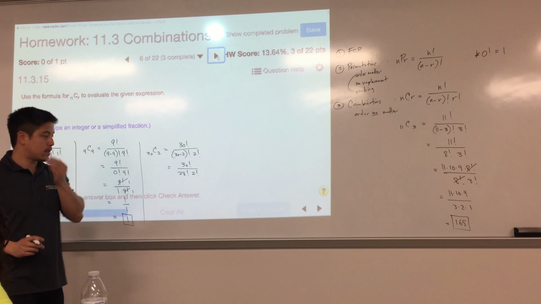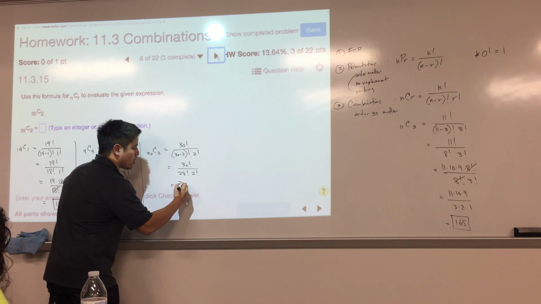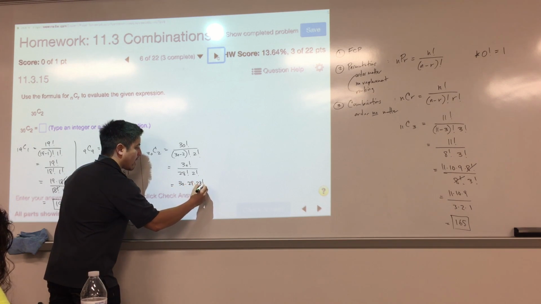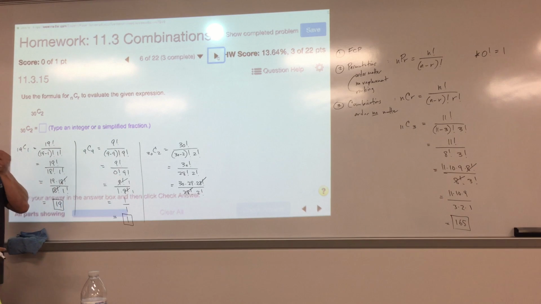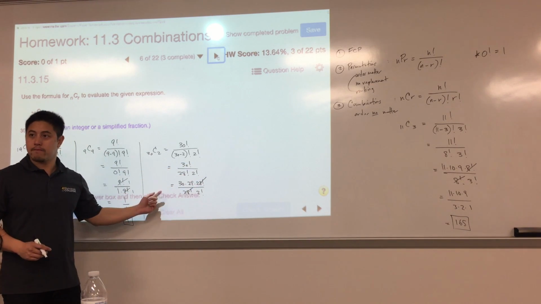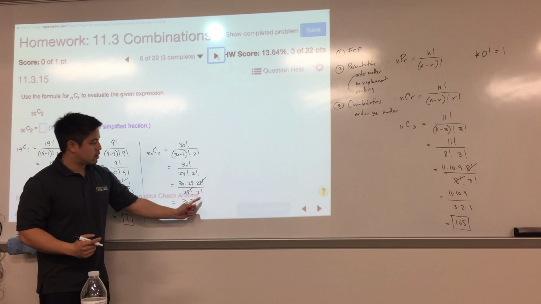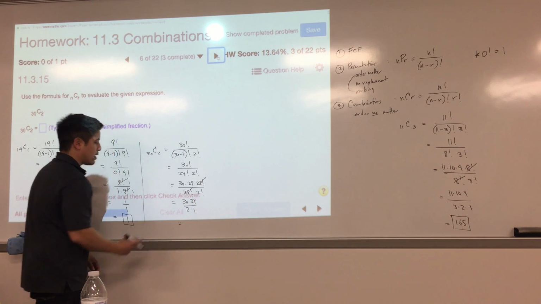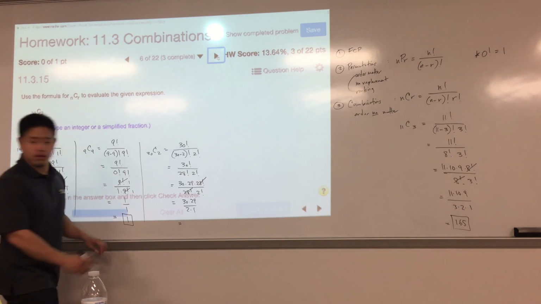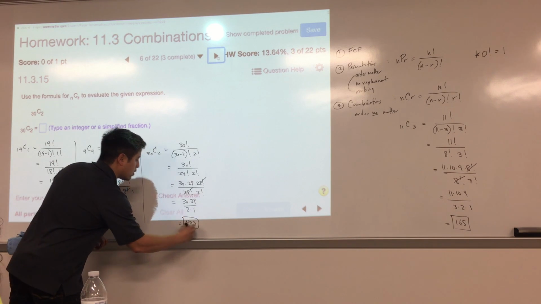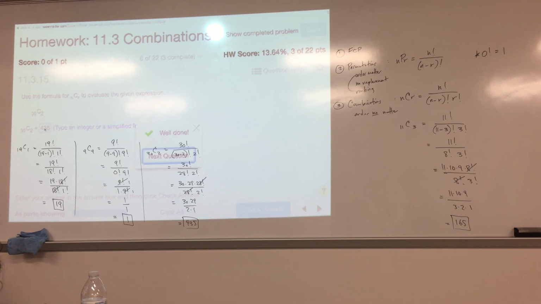What do we cancel? Down to 28 factorial. So this should be 30 times 29 times 28 factorial over 28 factorial, 2 factorial. I cancel these. Remember, you want to cancel down to get rid of the biggest part, right? So now this is 30 times 29 over 2 times 1. How did I get 2 times 1? 2 factorial. And so what is our answer? Somebody got it? 435. 435? Okay, thank you. Let's just type this one in just to make sure we're good to go. 435, and we're good. Does that make sense, guys?